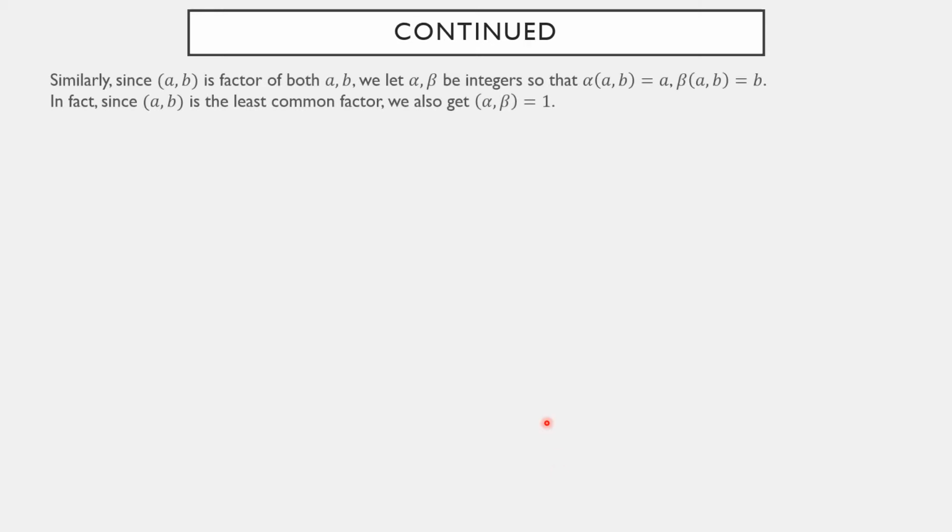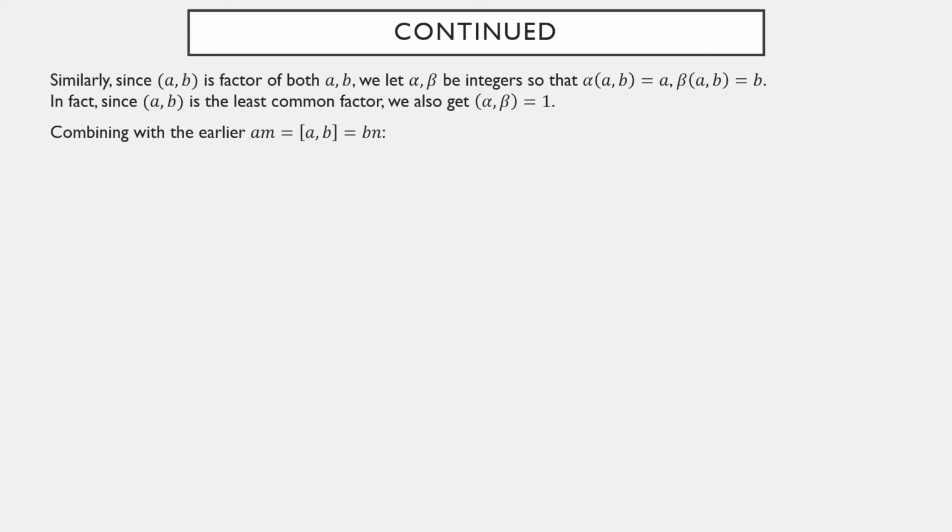Okay, so let's continue our discussion here. The GCD of A and B is a factor of both A and B, which means there's some solution to alpha times the GCD equals A and beta times the GCD equals B. But since it's the smallest common factor, these two things that are left over must be relatively prime. A and B are written as the GCD of those two numbers times whatever is left over from the respective factoring, and those two leftover bits are definitely relatively prime to one another.